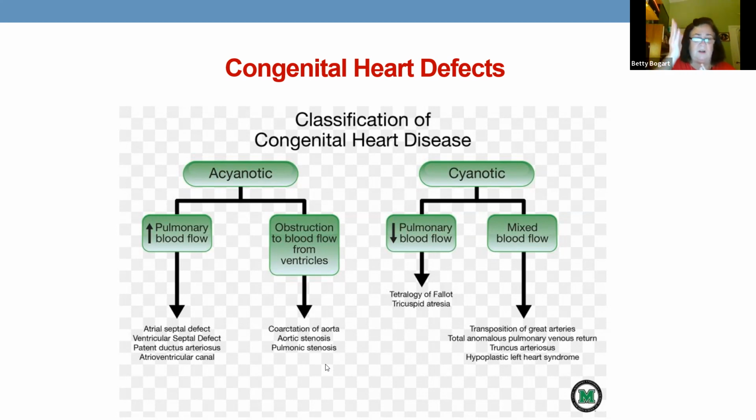Whether it's the ventricle or the atrium, blood is pushed from the left side into the right side and back up through the right ventricle and the pulmonary artery, back to the lungs, comes back, and let's do it again, and let's do it again. And that's why those 2 septal defects have increased pulmonary blood flow. Remember that the patent ductus arteriosus connects the pulmonary artery to the aorta. So again, it's connected to the pulmonary artery. It's going to have some increased flow there.